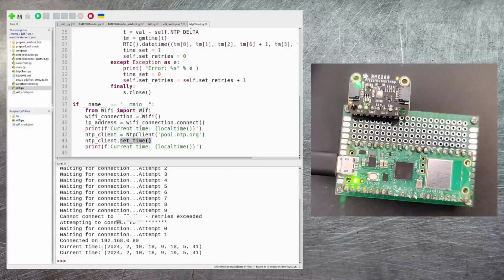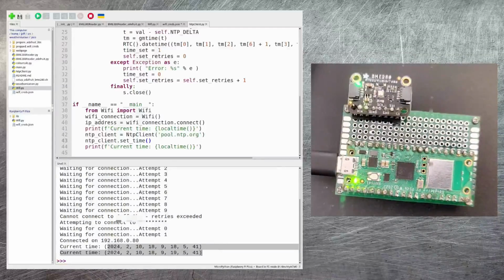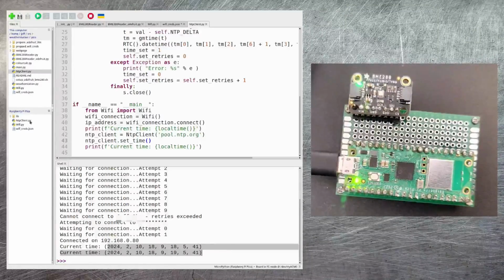And here you can see that it's now been able to retrieve and set the time successfully. The only downside was it took a little while before it could connect to the Wi-Fi in the first place, but once it did, it was fine. Now we've successfully tested the time module, I'm going to copy that onto the Pico as well, just by right-clicking and saying upload to /. And there you can see it's uploaded onto the Raspberry Pi Pico.